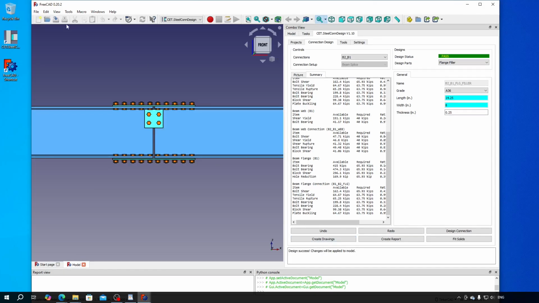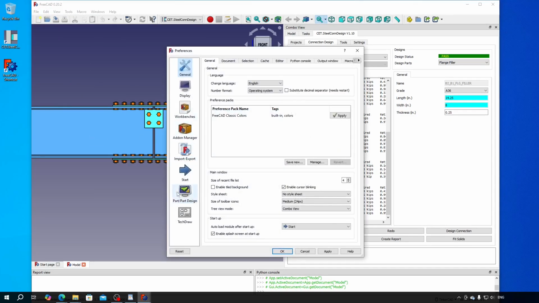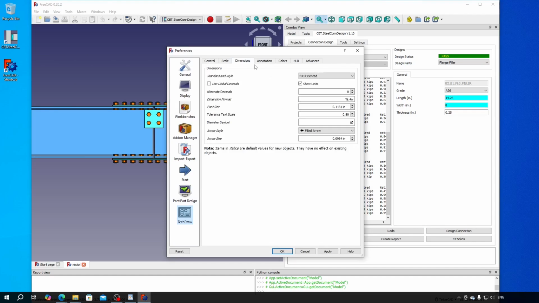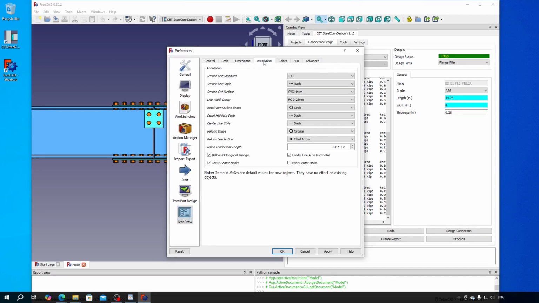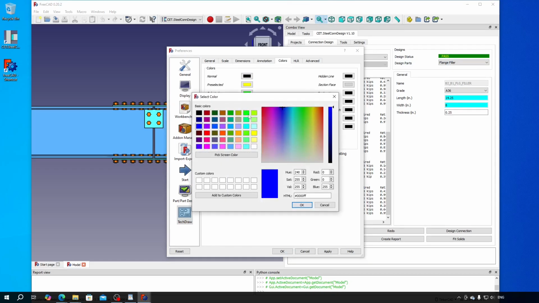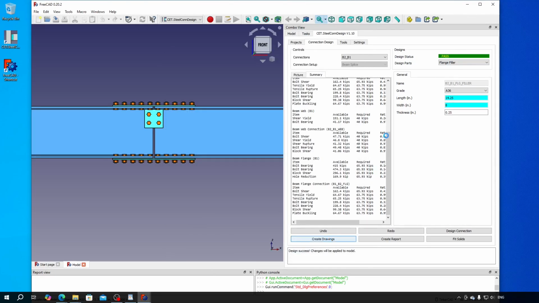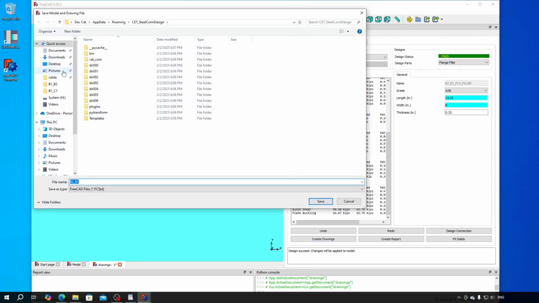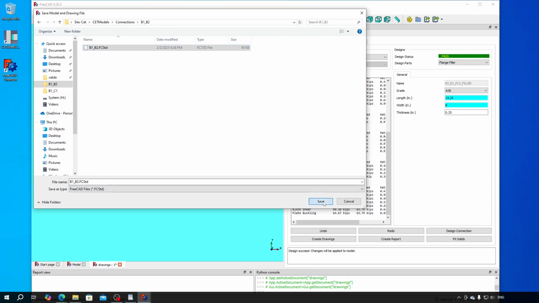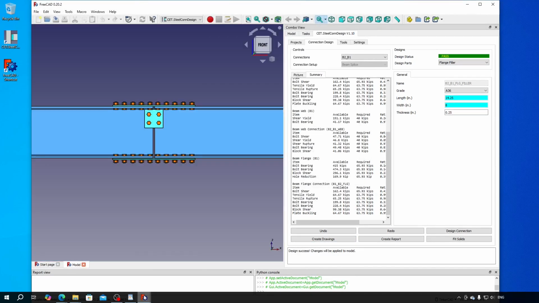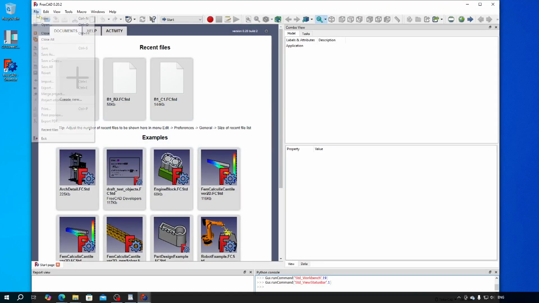For drawings, ensure the Tekla workbench font size settings are appropriate, and set the dimension color to blue. Let us create several drawings for the current connection. Given the complexity of the structure, the drawing process may take some time. We recommend using a secondary FreeCAD instance to load the drawings.